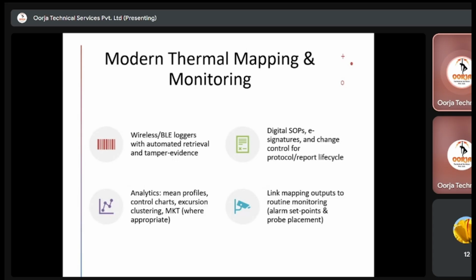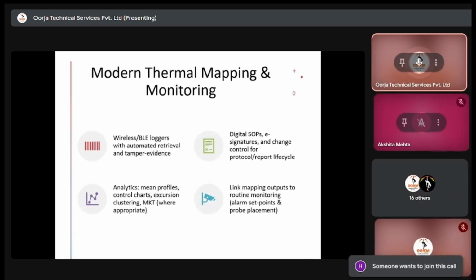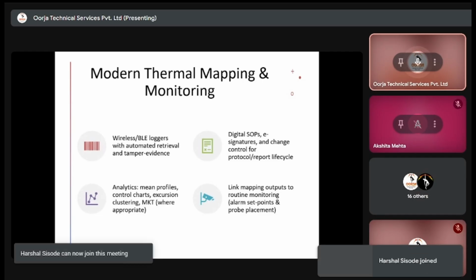Next is basically the digital part, the use of digital systems. When we have data, that data is to be processed accordingly, and if we use manual provision, manual calculations, there is always a risk. So if we use any digital or automated system to process all that data, it becomes easier to have error-free data.